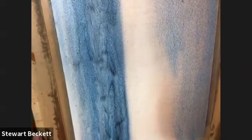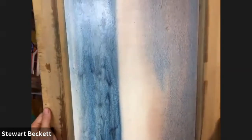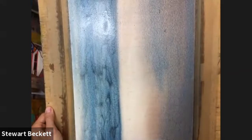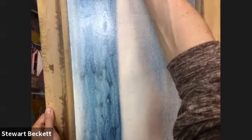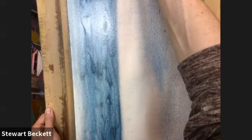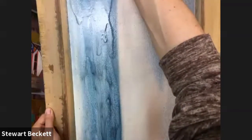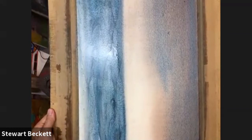And then I'm just going to start to run this in different places. Again, not really trying to control it too much, keeping it tilted. So I keep it coming towards me as opposed to away from me. So I'll let that continue to run. A bit more over here, I think. Okay. More tissue. Mop some of that up.